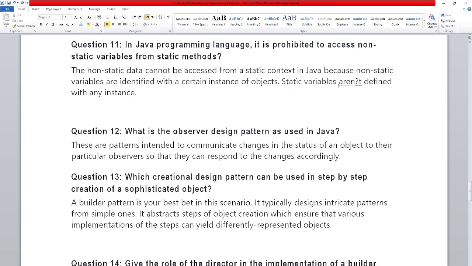Static variables aren't defined with any instance، مش مخزنة بأي instance. إنما الحاجات النون ستاتيك متعرفة بإيه؟ بإنستنس معينة من object. فعشان كده ما تقدرش توصل لحاجة مش static جوه حاجة static، جوه static method يعني.